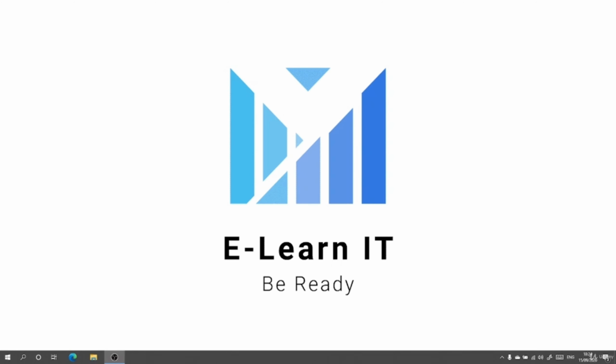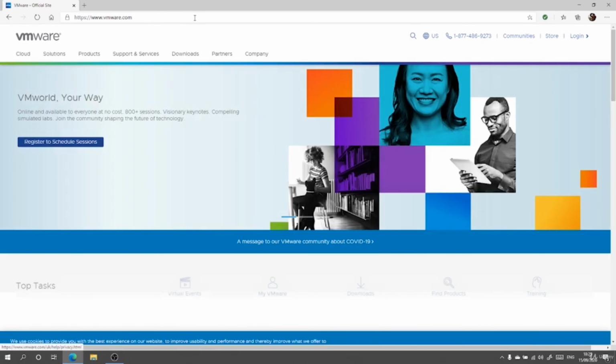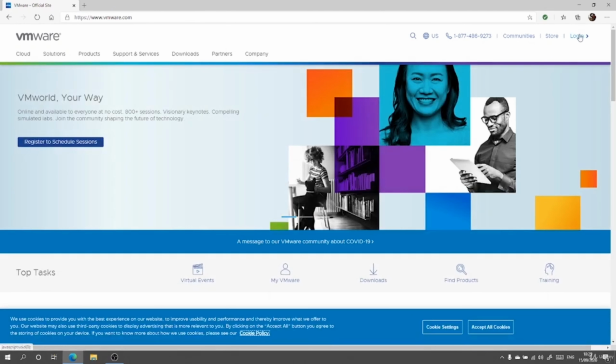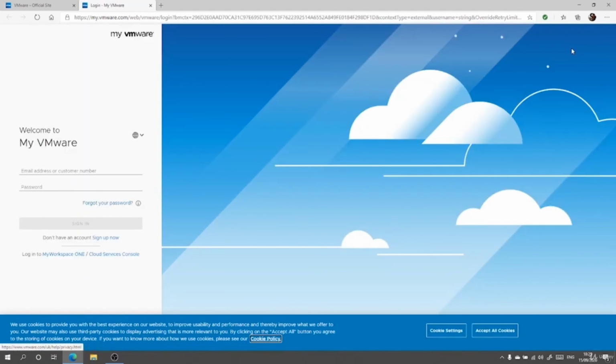We're going to start our VMware journey exactly where you will, which is on the VMware website, downloading the core components of vSphere. So you're going to want to go to vmware.com, click login and click on My VMware. And at this point, you're probably going to be creating an account if you haven't got one already. Of course, I already have, so just get logged in here.